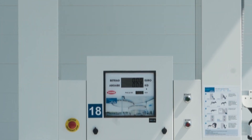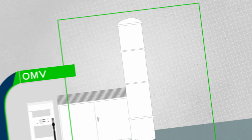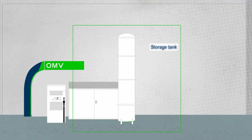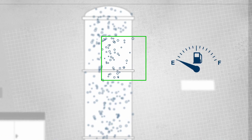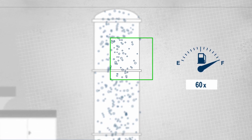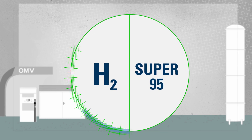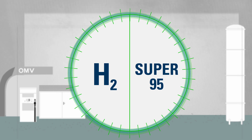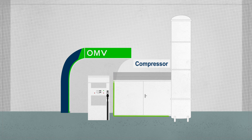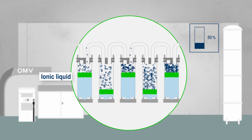The hydrogen filling station itself is a high-tech facility, starting with the storage. The gas awaits customers in racks of cylinders or an above-ground fuel storage tank. Hydrogen is very amenable to compression, so there's space here to fully fuel around 60 vehicles. In order to get a similar amount of energy into a hydrogen vehicle as with gasoline or diesel, the fueling process requires much higher pressure than is needed for storage. This is why hydrogen filling stations have compressors to reduce the volume of the hydrogen by an additional 94%.